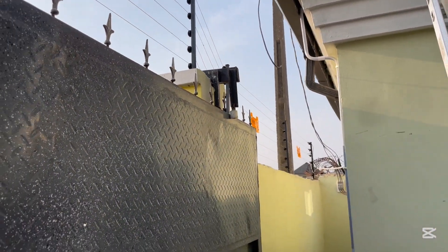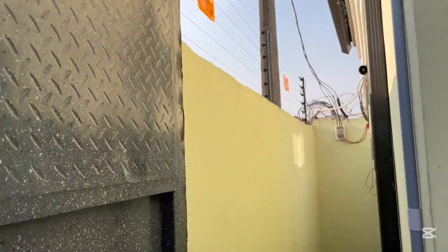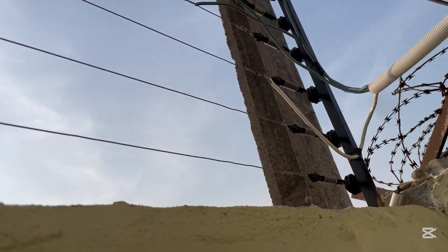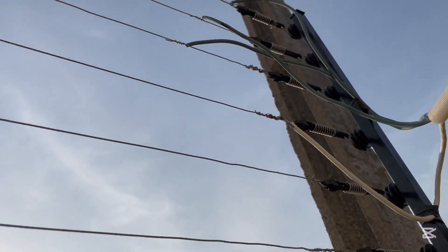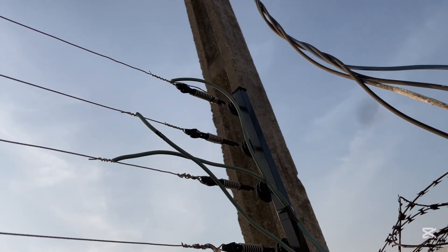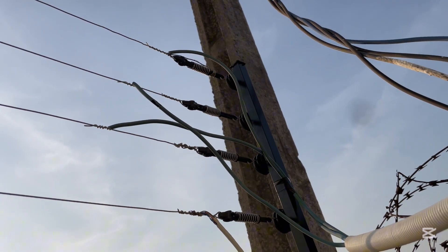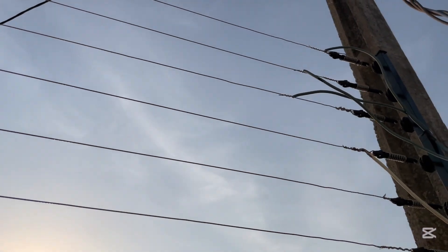I came here to check and I saw this electric fence. I was really interested — I want to know the principle behind this. This is what we have here. The cable is brought from the energizer. We have one cable on the first line, one on the second line, one on the third line, one on the fourth line. The fifth and sixth lines are actually fallow — we don't have anything there.